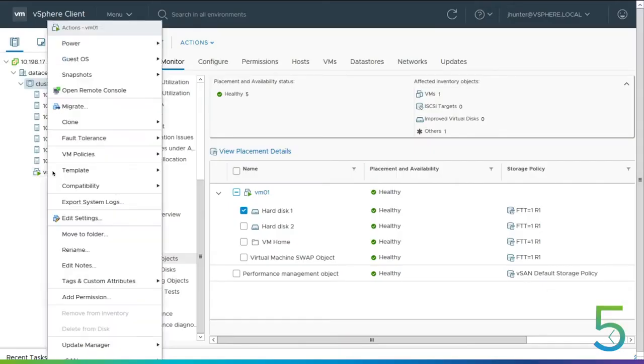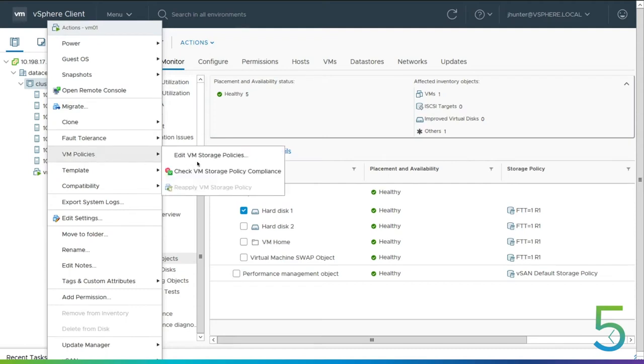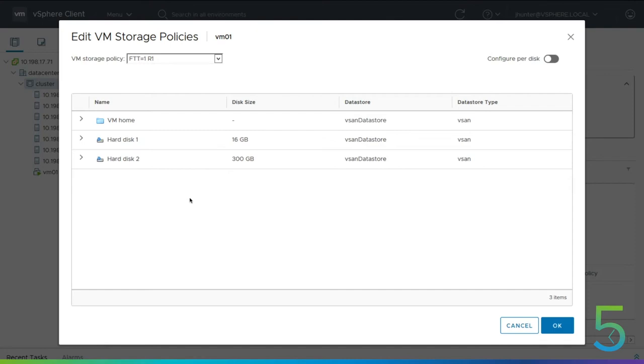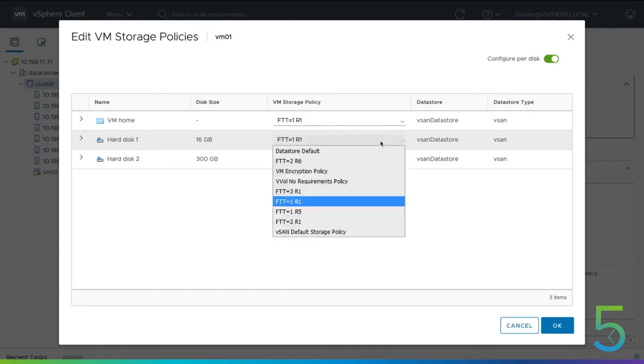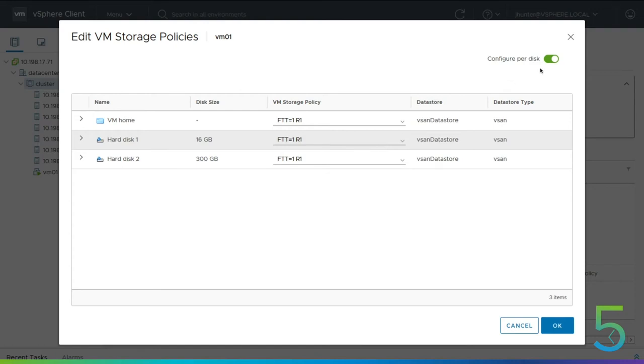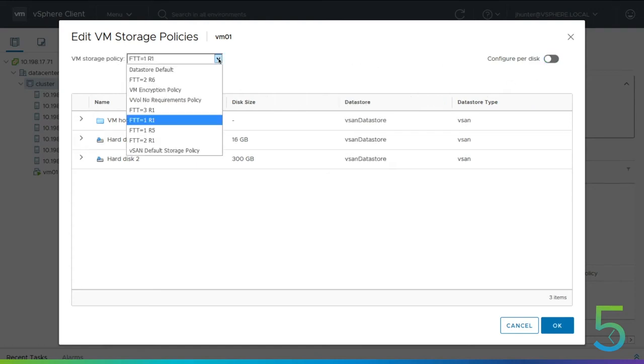So let's go over here and take a look at how we change storage policies. Very simple. You right-click on the VM, you hit storage or VM policies, you hit edit. And here we can see that the hard disk number 1 that we just looked at, also that there's a second hard disk with 300 gig. One thing we can do, which is pretty cool with storage policy-based management, is we can actually get very precise in how we manage what policies are assigned to those VMs right down to the individual hard drive. So in this particular case, if I just wanted to change a policy for hard disk 1, I could do that. Now we're going to keep it simple. We're going to change it for the entire virtual machine and take a look at how that affects component placement.